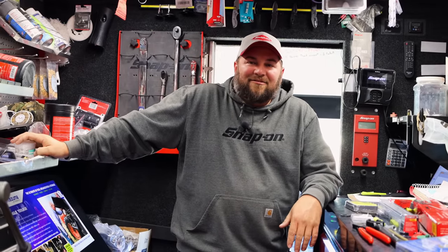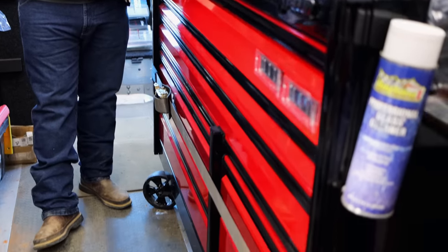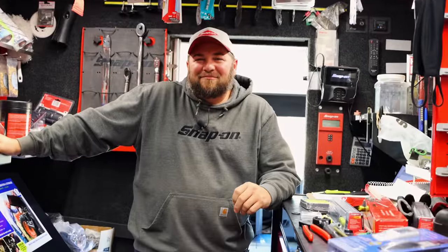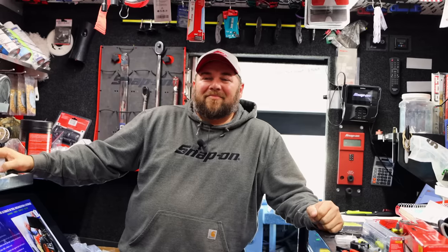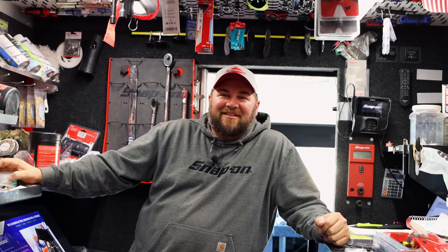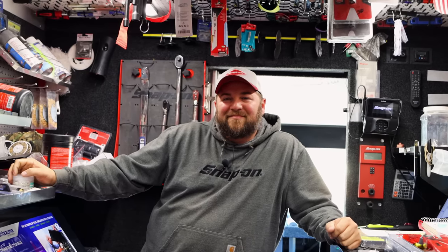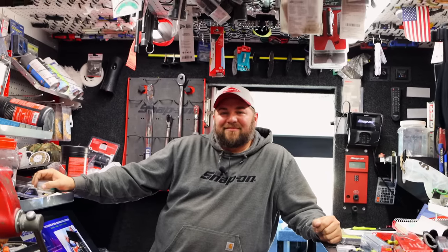That's going to be cool to win a big old Epic toolbox. If I win that, I'm going to have to add some stuff to it and sell mine — go red and black, a total opposite from white and blue. That'd be a whole lot cheaper than my current box, I promise you that. Even if you have to buy the lockers and top box at full price, you'd still be better off. Can't beat it. But somebody's going to win it.